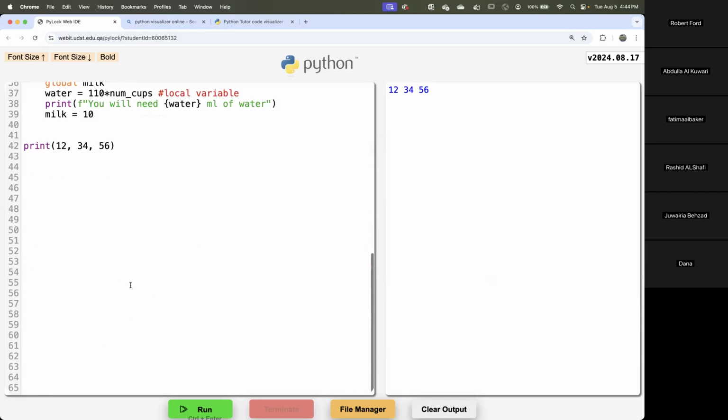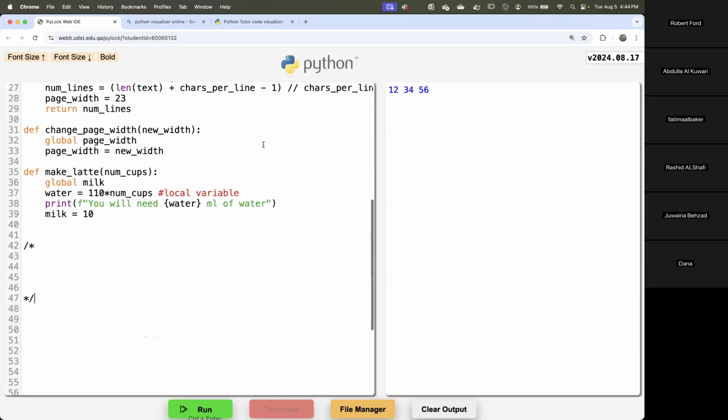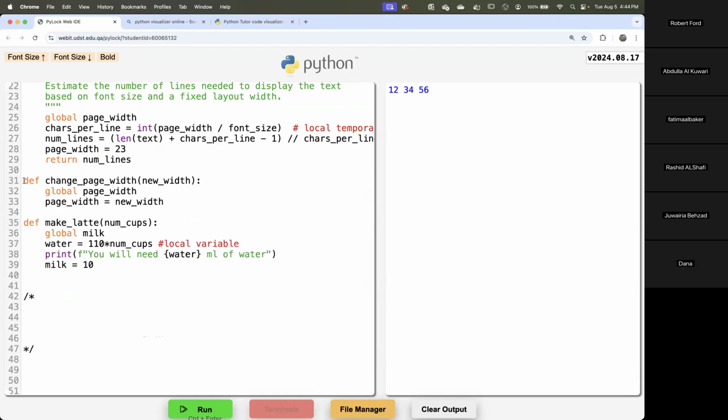So if you are used to having multi-line things for comments in other programming languages, and you need to do the same thing here, it's actually a triple quoted string. For example, if I wanted to comment out those two functions, this is exactly what I would do. I am calling this an abuse because this is not what it was designed for. It just happens to be a way that you can comment things out.